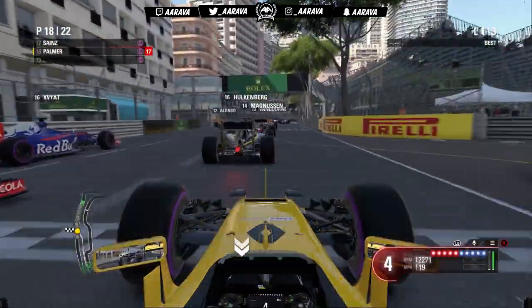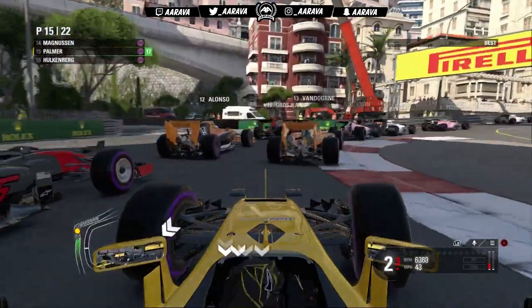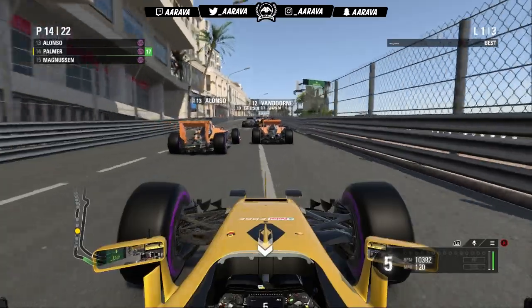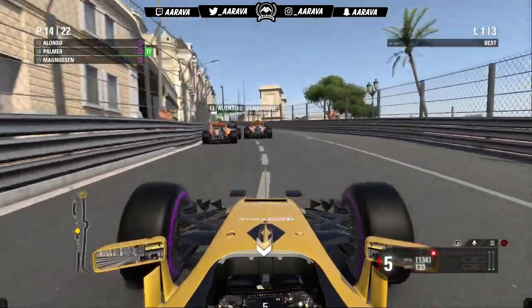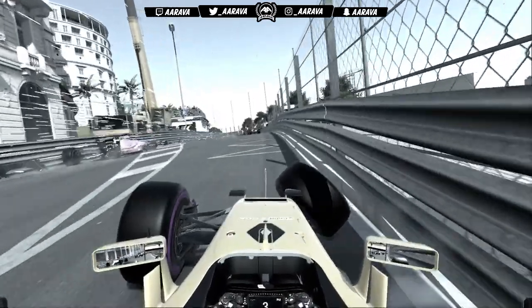Oh, dear. That Toro Rosso came very right, very abruptly. We'll go down the inside again. It looks like every time I'm just meeting the back ends of McLarens. Alonso and Vandoorne go side by side. That's very unnerving. Oh, my! I've been taken out by Haas before I even get to that part.